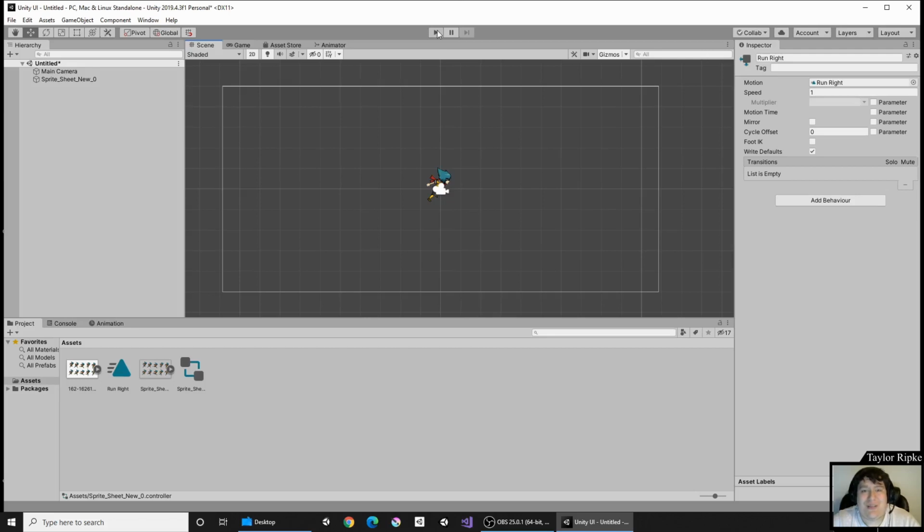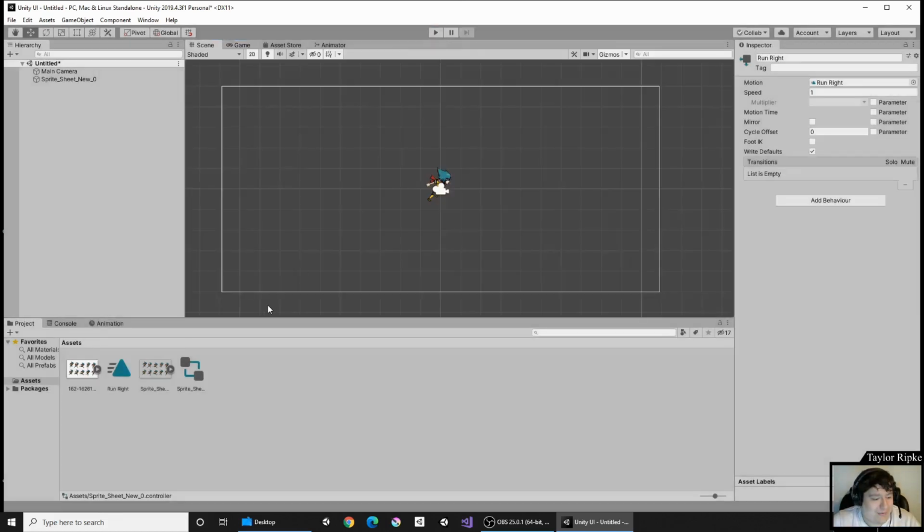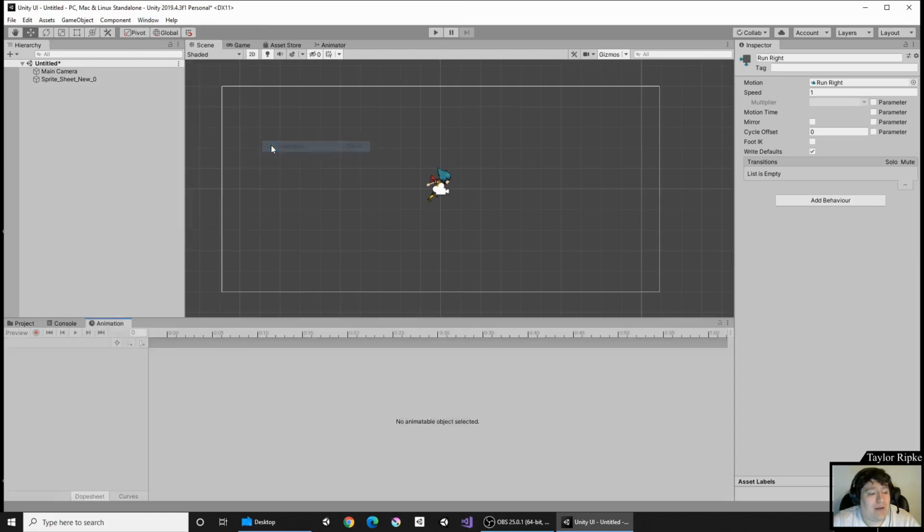And just to see the magic happen right away, go ahead and press the play button. And you'll notice that the character is now running to the right, and that looks really amazing. Now there are a lot of other cool things that we can do with this as well. So for example, let's take a look at what this animation clip looks like. If you don't have the animation tab here at the bottom, you can access that via Window, Animation, and then Animation. That will bring up this.